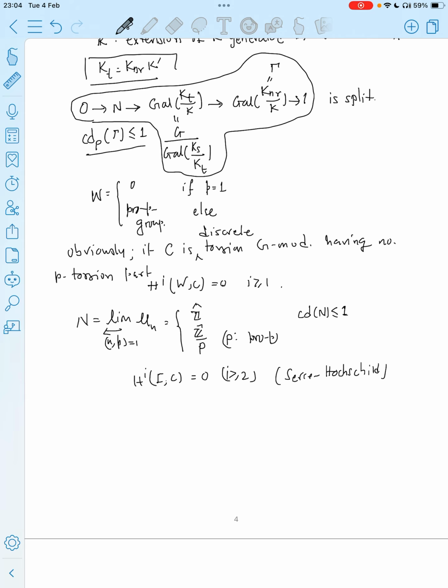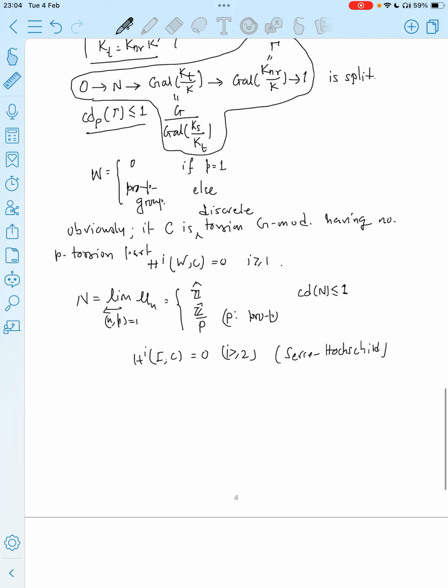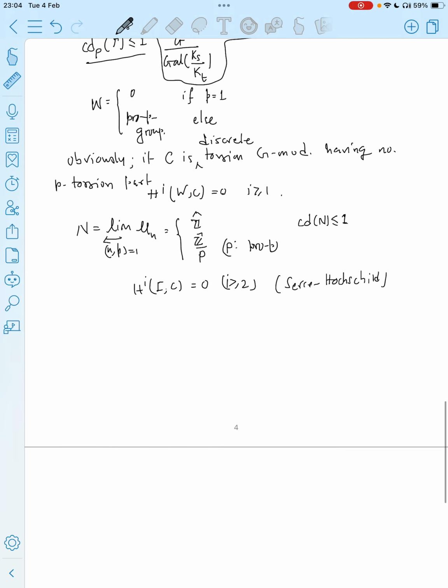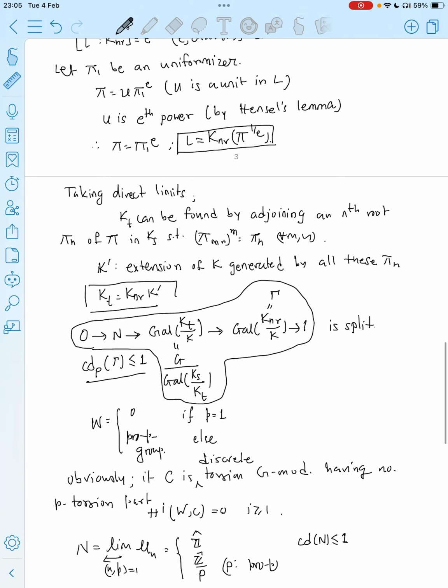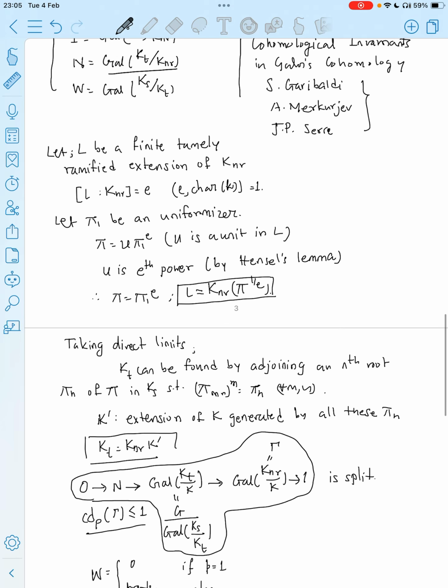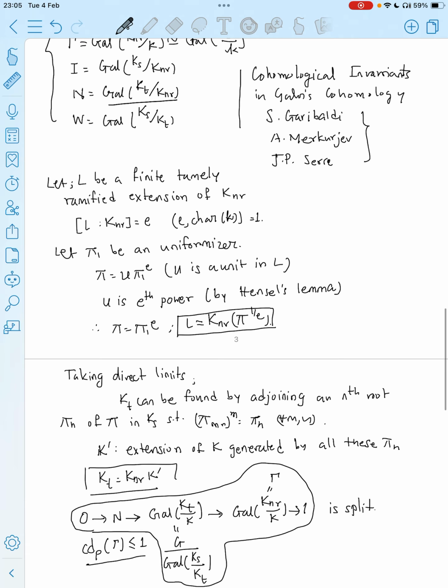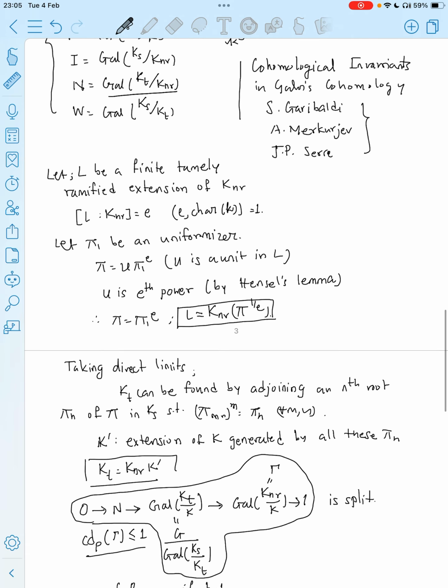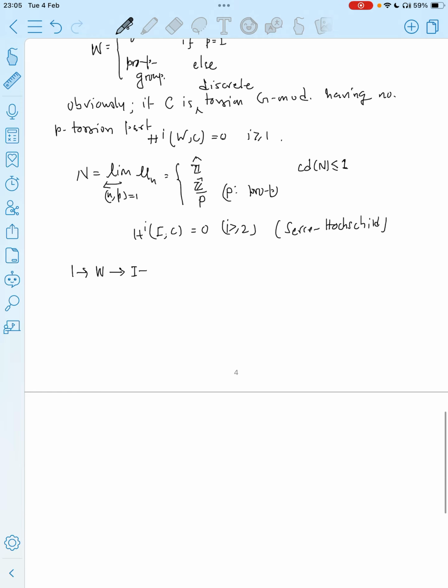From the characterizing property of groups of cohomological dimension at most 1, remember you have W, the wild inertia, which is Ks over Kt, and you have I and N. So you have these two.